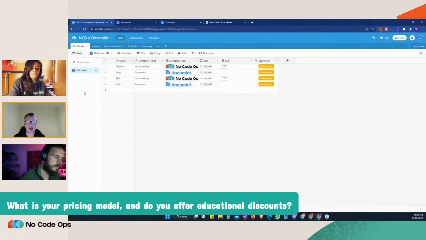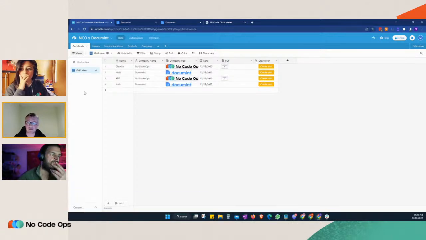And then we have various paid plans from there. They start at $30 US for 200 unwatermarked documents per month, and we go up from there. But if you have a special need or requirement, then please feel free to reach out and we can help you with that. Educational discounts, non-profit discount, yep, please just connect with us and we can talk to you about what we can do to help with that.